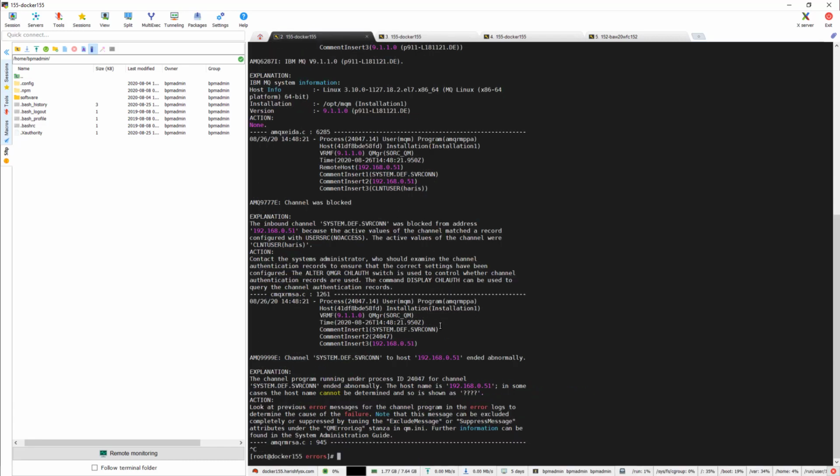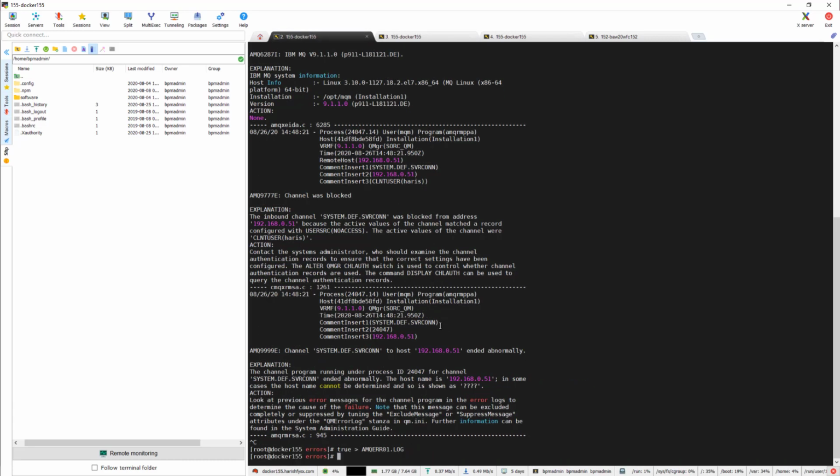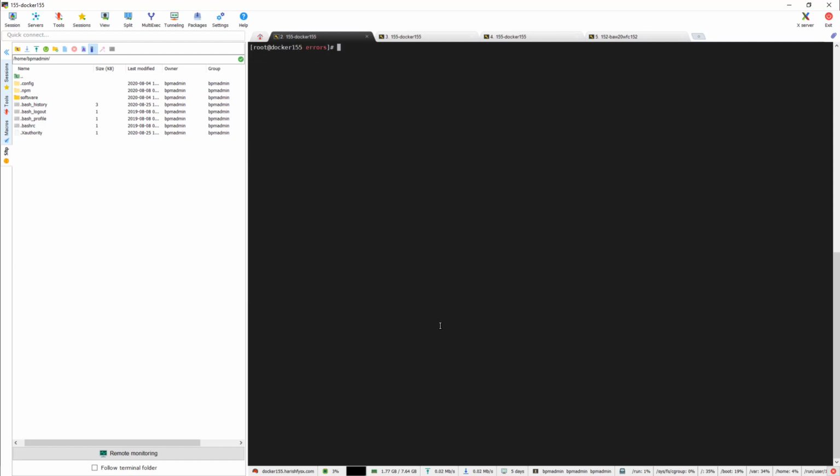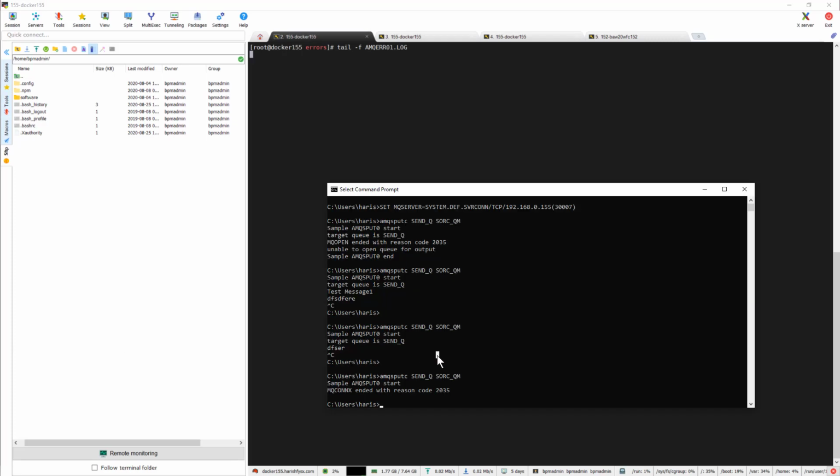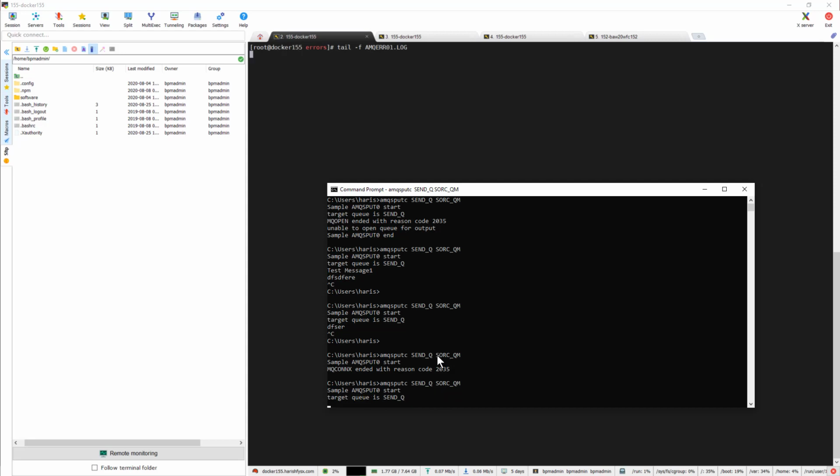Now let me clear the logs, tail the logs, and let me try to put the messages. See, I'm able to connect. One thing: from this IP, 51, anyone can connect.